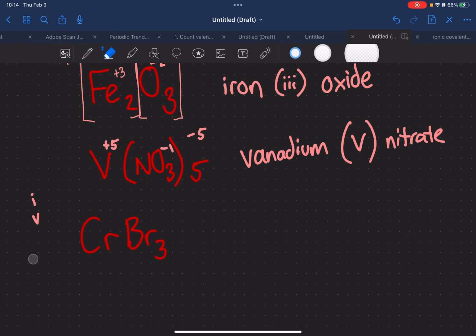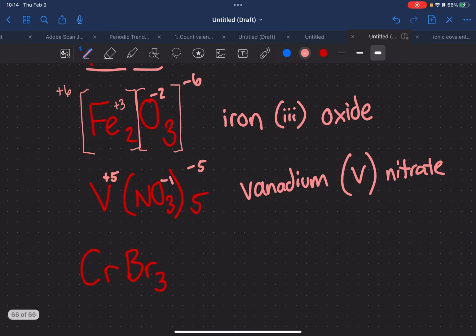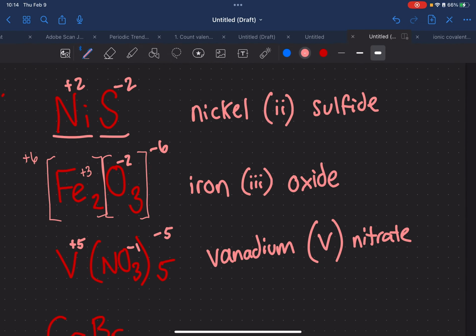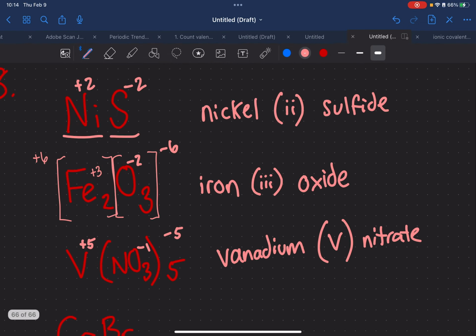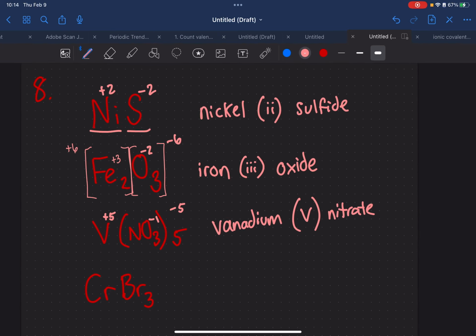If you're unsure on the test, though, you can just make a note: I didn't know the Roman numeral for 5. Because I'm not testing you on whether you know your Roman numerals. I'm testing you on whether you know that there needs to be a Roman numeral 5 in the parentheses. You see what I mean? So I can work with you if you just tell me what you know.